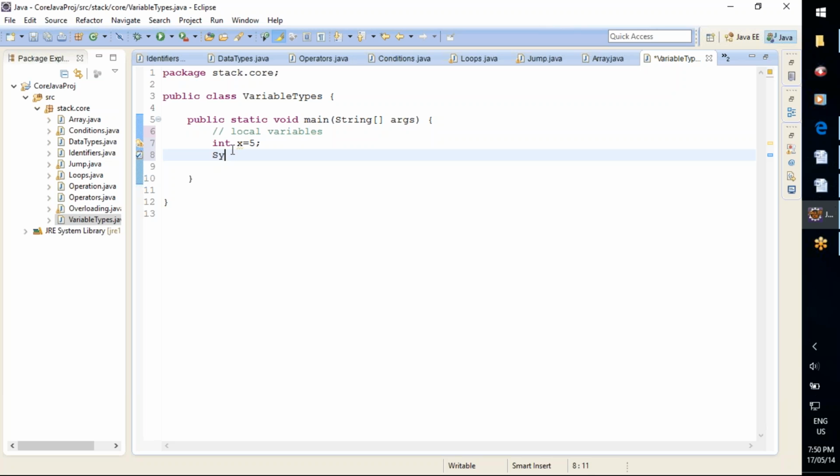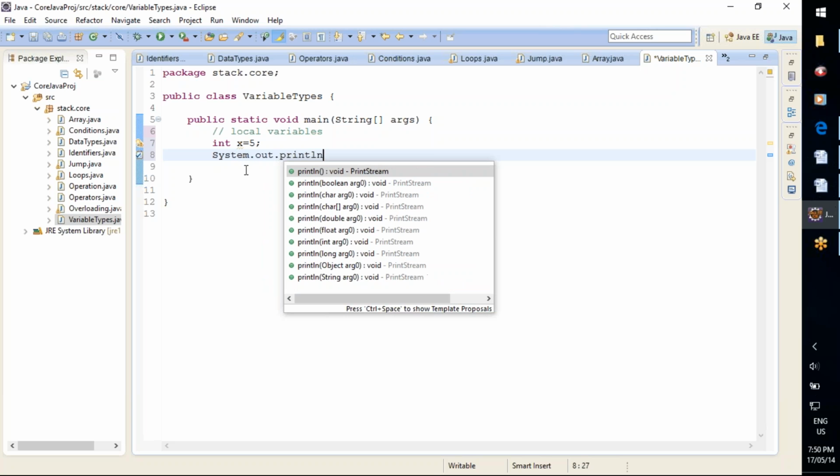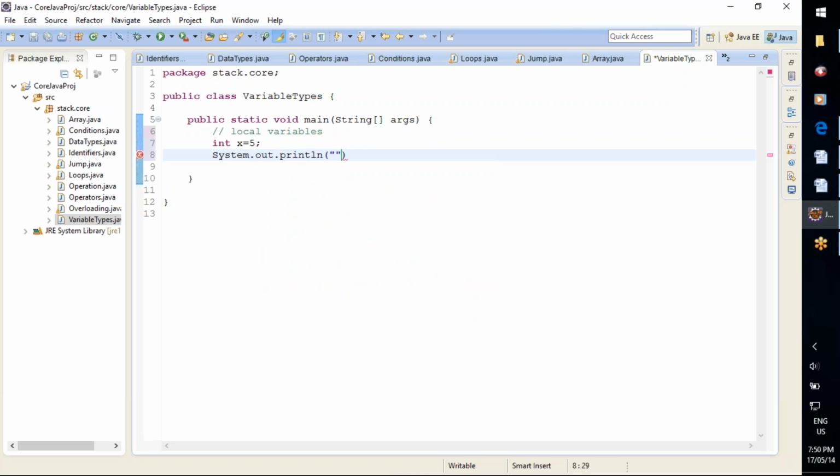So let me simply print here System.out.println, local variable x. Just printing the value of x. And let me show you a block also.